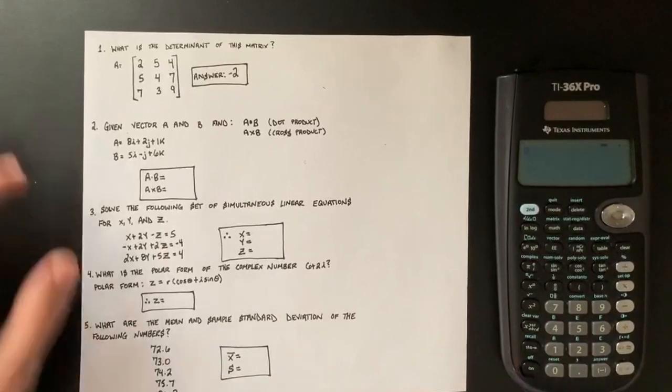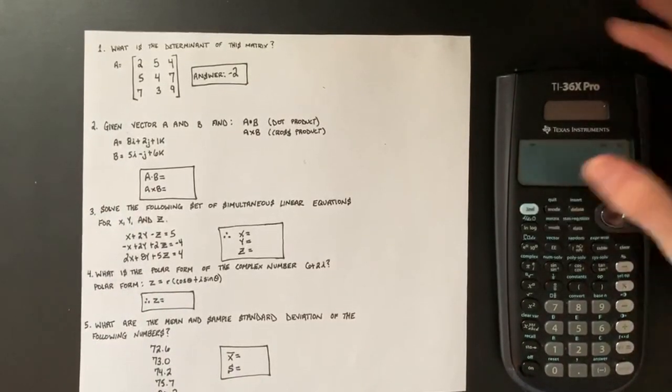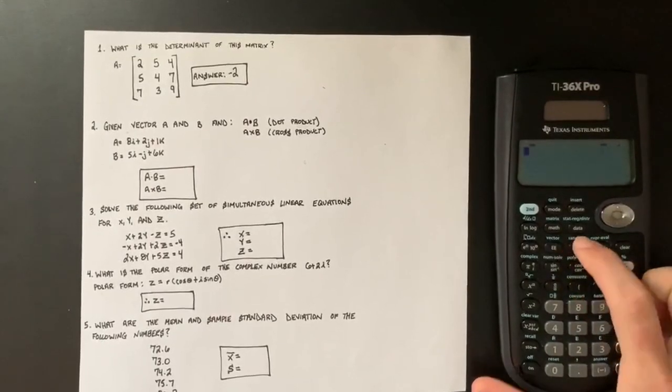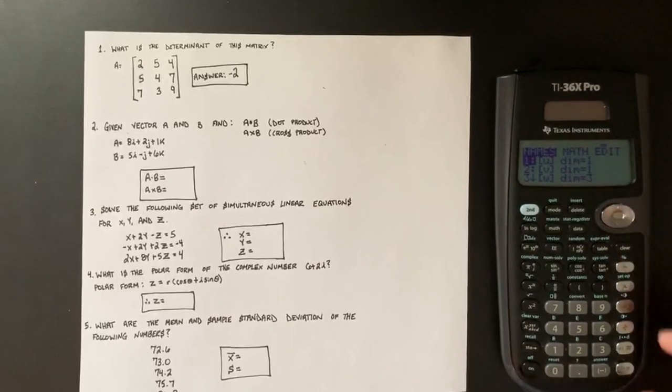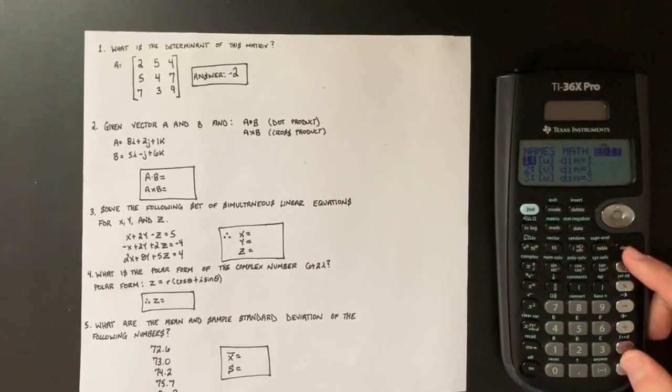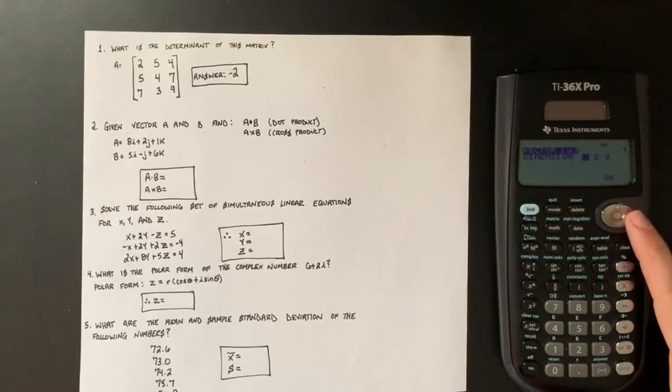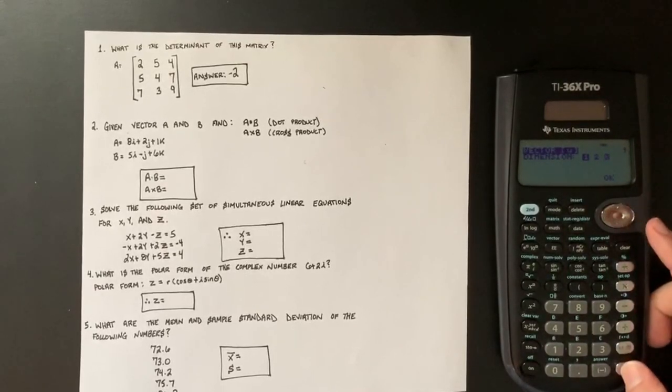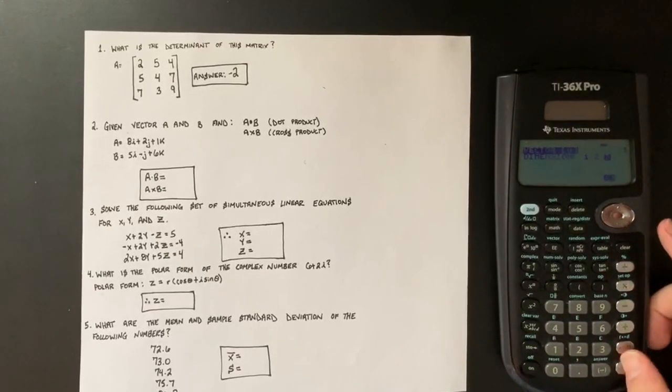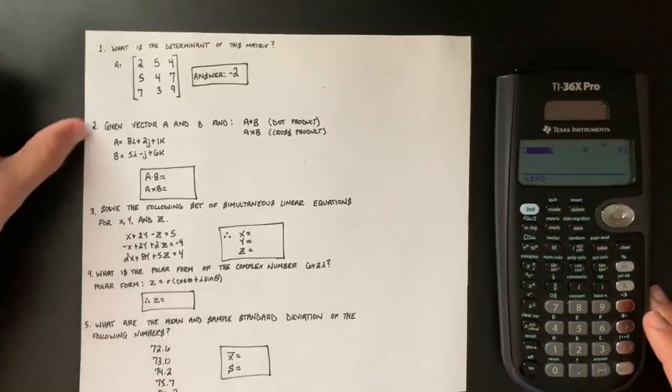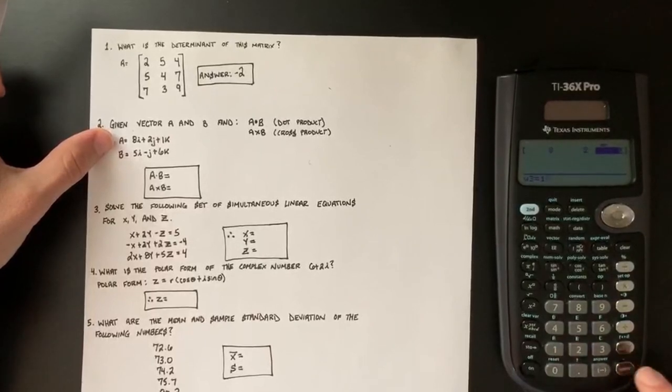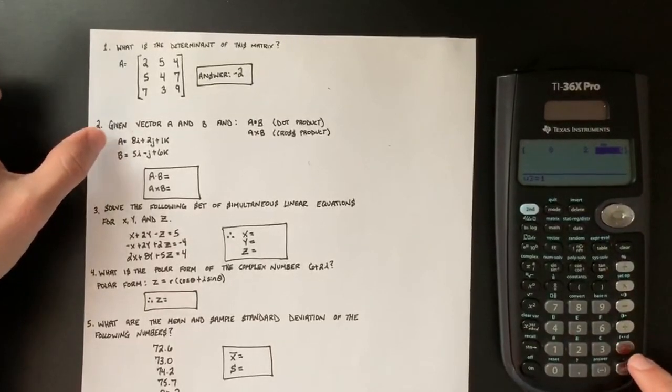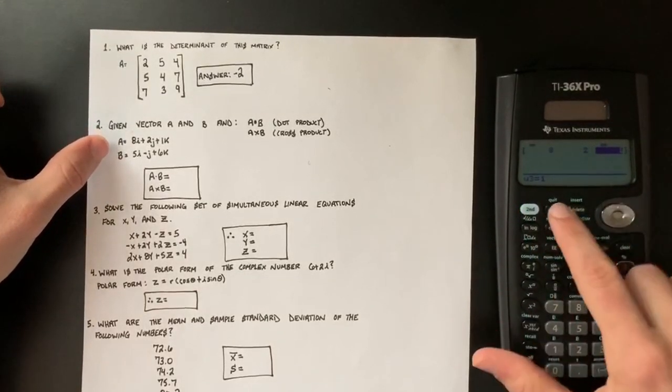So in order to do this, you're going to have to input both vectors into your calculator. It's pretty easy to do. You hit second, go down to this double E and hit enter, which will bring you to the vector screen. And just like the matrices, you'll go over to edit, go to U and this is a three variable vector. So you go over to the three, hit enter, and then hit enter again. And you'll plug in the coefficients of the vector, which is eight, two, and one. So now you've successfully entered in the first vector. So you hit second quit.